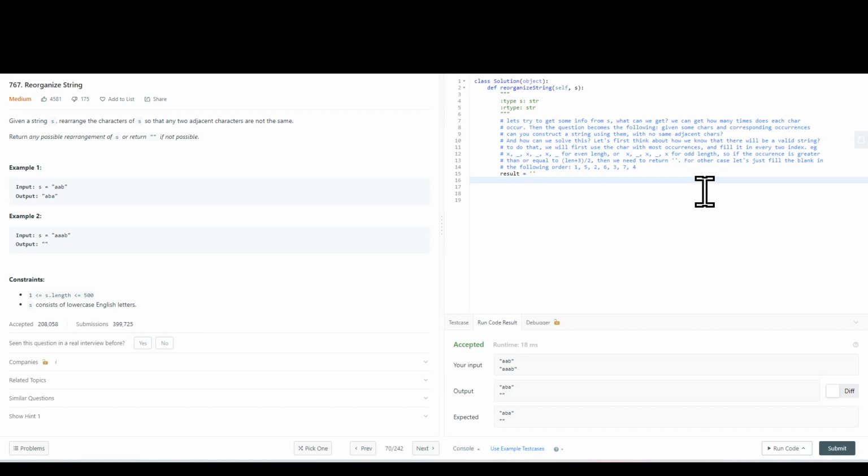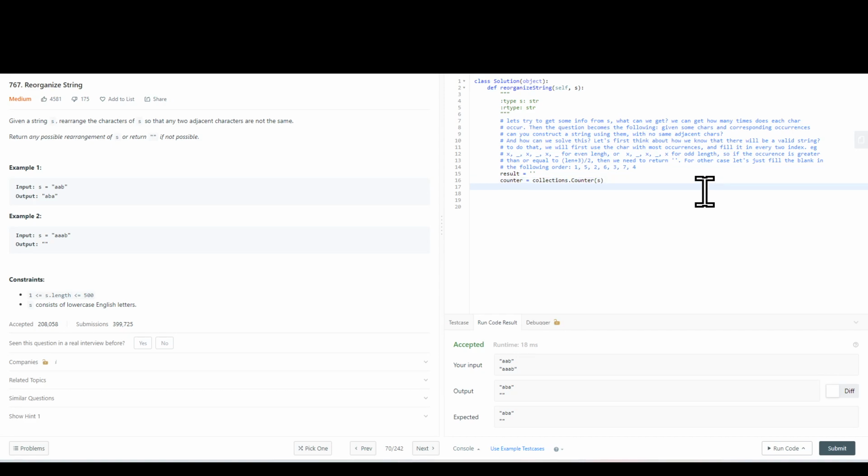So we will leverage the counter: counter equals collections.Counter(s). Right now we have the counter, and we still need to sort it so that we can get the character with the most occurrence.